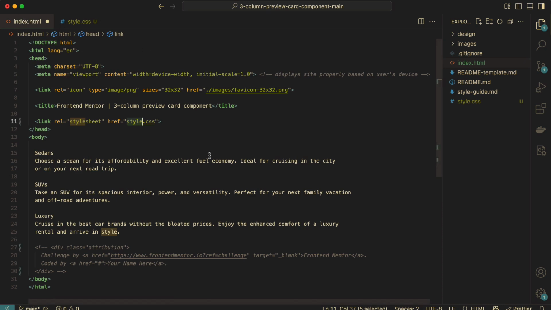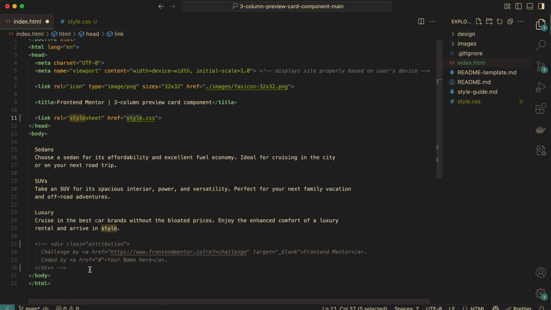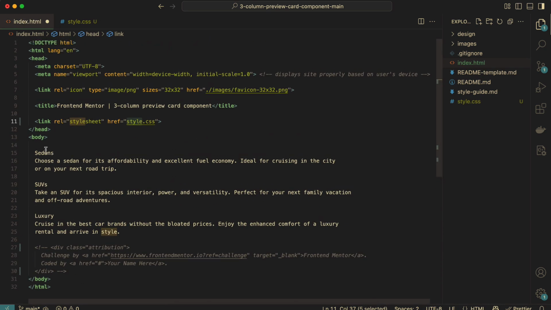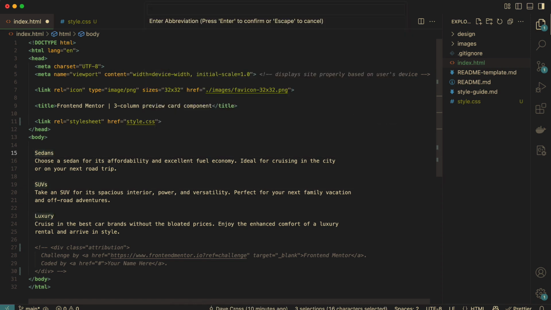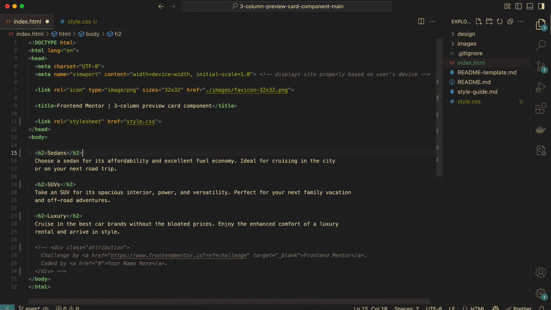For some reason, I had the style file open. I've already started to clean some of this up. So here's our markup, and we are just going to get into it. Now, at the top of these, we have a few headings. So we can actually grab these, wrap them, and put them in an H2, okay? Just like every other card. We usually use H2 because I'm under the impression that there's probably other content around this, and I want to stay the course on that, okay?